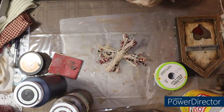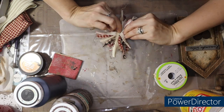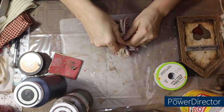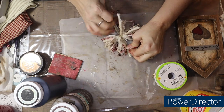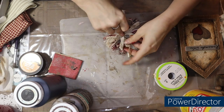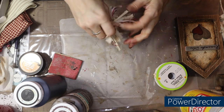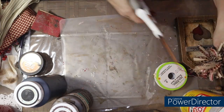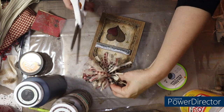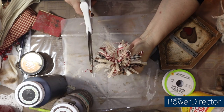Alright, so I made this bow. This is one of the messy bows. If you guys want to see it, just go right over to the video. It's bigger than I need right now. I'm going to definitely cut this down. So we're going to shake it out. Alrighty, and we're going to trim it down. It's going to go on here, but see, that's too big. So I'm going to go ahead and trim this down quite a bit.